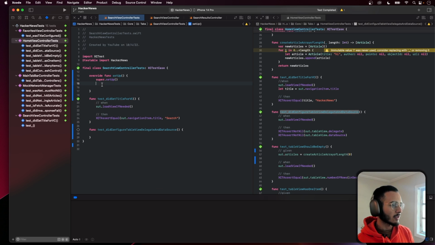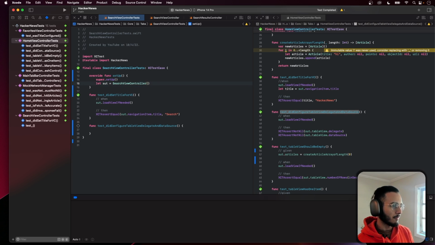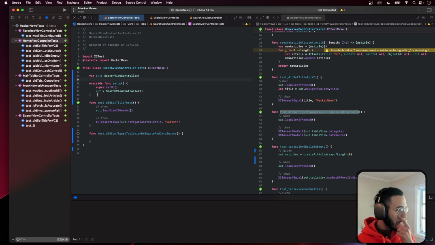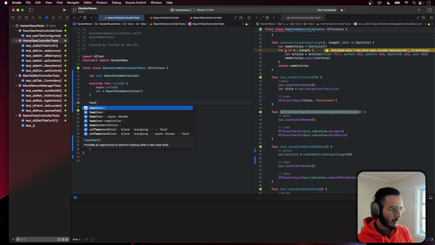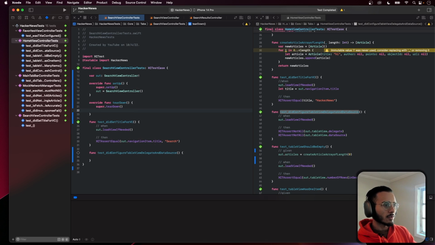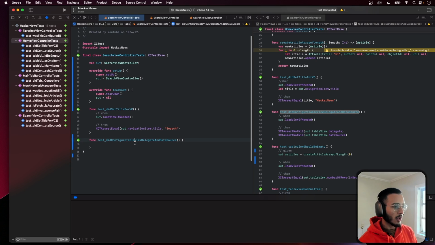Make sure you use the one that just says func and not the class one, because you don't want to use that one. What do we need to do? Var sut is a SearchViewController. And when you set up, you also want to tear down. You want to tear down because you don't want the same instance of a SearchViewController being used for multiple tests. So set sut equal to nil, because that could give you errors and throw off your tests, and it's inefficient too. All right, so now let's go back to this.